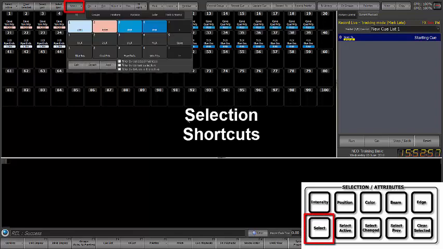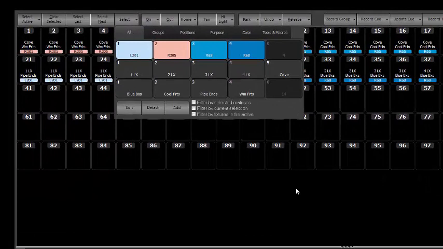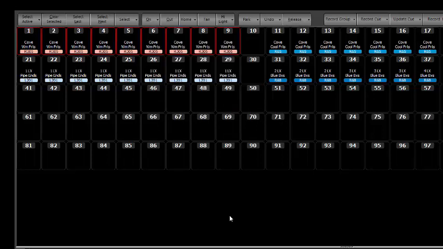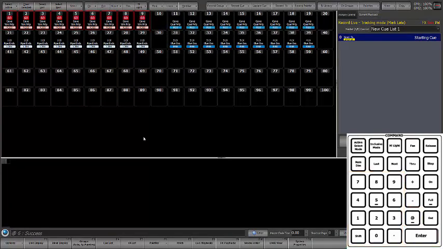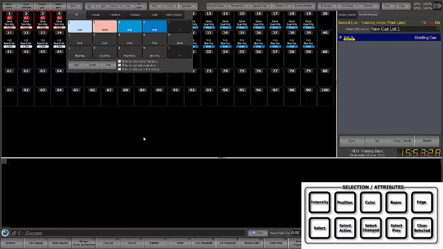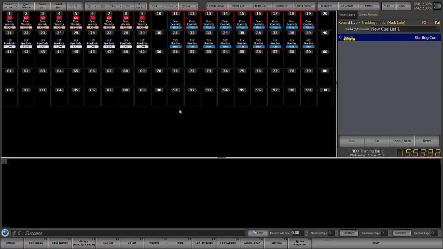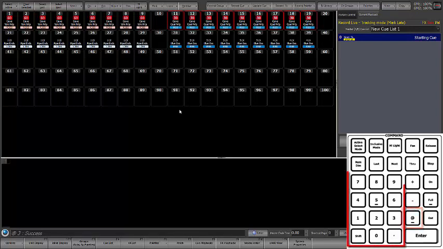If I hit the select button on the console right above your command tile on the left, you'll see this opens up and will show you pre-built selection shortcuts based upon the position, the purpose, and the color information that's been inputted within patch. So if I wanted to grab all of my Roscolux 305 units, I can just click on that, grab them, and we'll say we want those at 60%. And if I go back to my selection window and I grab my R65 units, then I can put those at 30%.